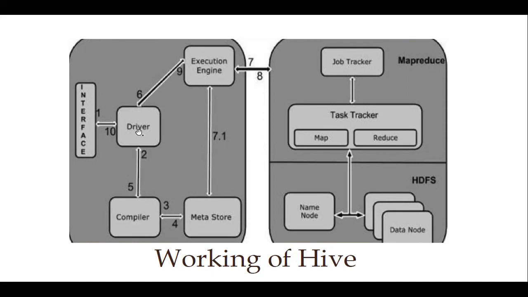Maybe you would have studied in RDBMS, in the DBMS subject, that we have query processing and query optimization. When you are going to process your query, before it goes for execution, a plan will be prepared. That is the query plan. Based on different strategies, query plans will be created, and among the different plans, an optimized plan will be selected. That is what we call query optimization, right?